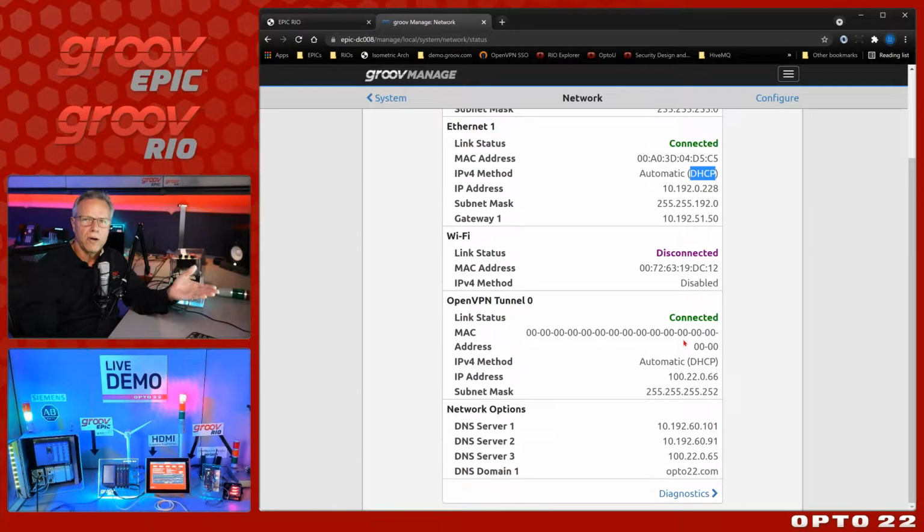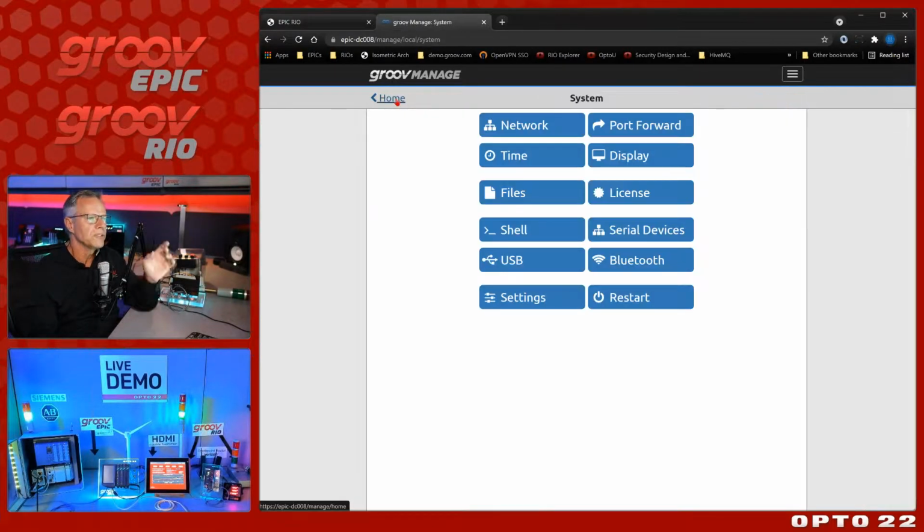Finally, an OpenVPN client built right into the device that's tunneling out over that valid gateway and making a connection to the VPN server, allowing it to join the VPN network. So pretty cool stuff there, but that's not the whole story.